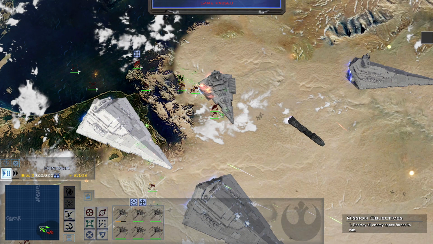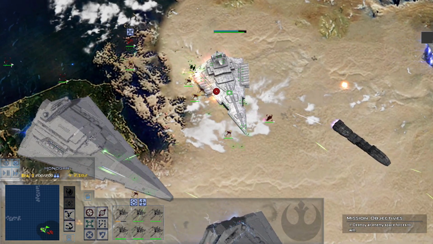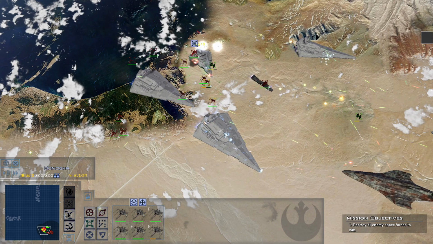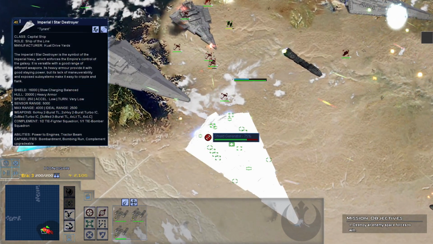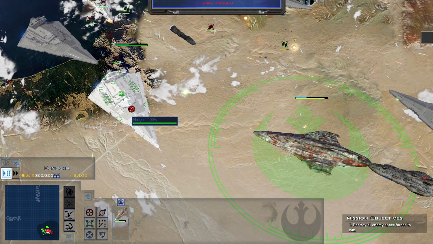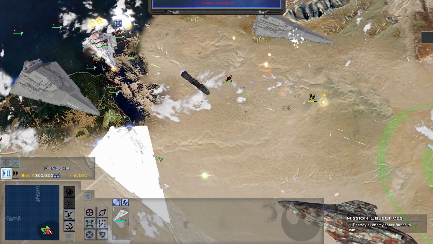Okay, I want to break my X-Wings off into group three. Okay, group three, keep hitting that artillery. Can you not get in on these shields? Like, what? Alright, that's fine. Yeah, just keep wailing on him, I guess.